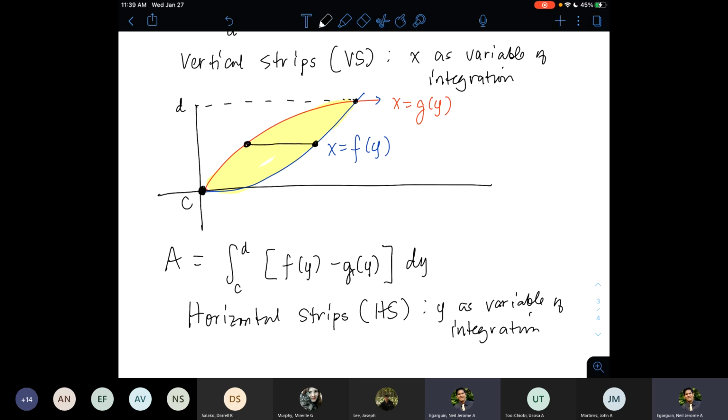If you want to accurately set up the integral that will give you the area of a shaded region, you should at least have a good idea of how the graph looks like. Because you need to identify what is the graph on top and what is the graph or function at the bottom. Or in case of horizontal strips, what's the graph on the right and what's the graph on the left. Okay? Any questions with that? I hope that general description of the procedure makes sense.